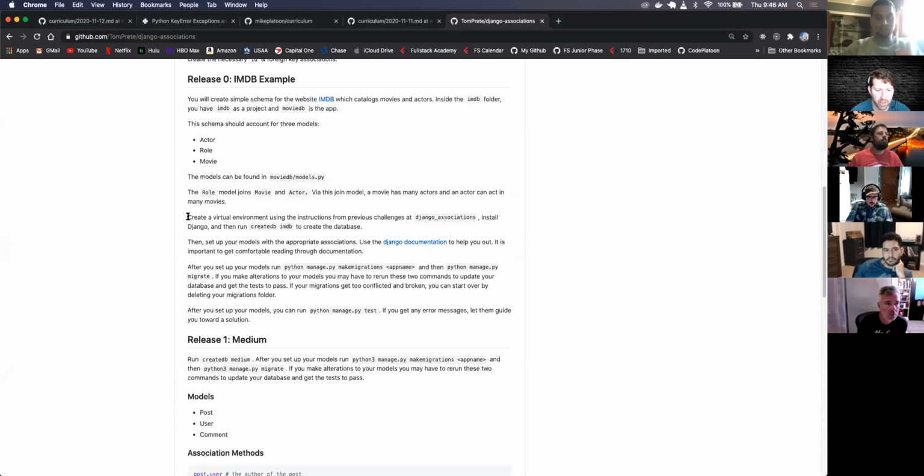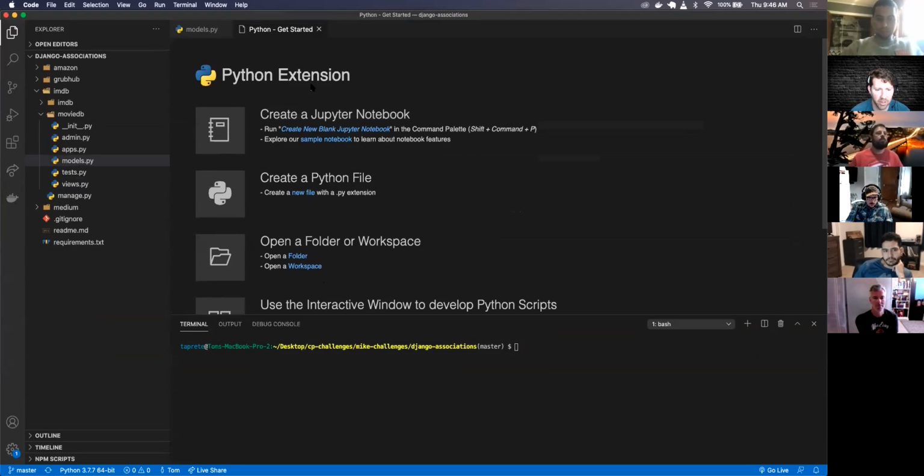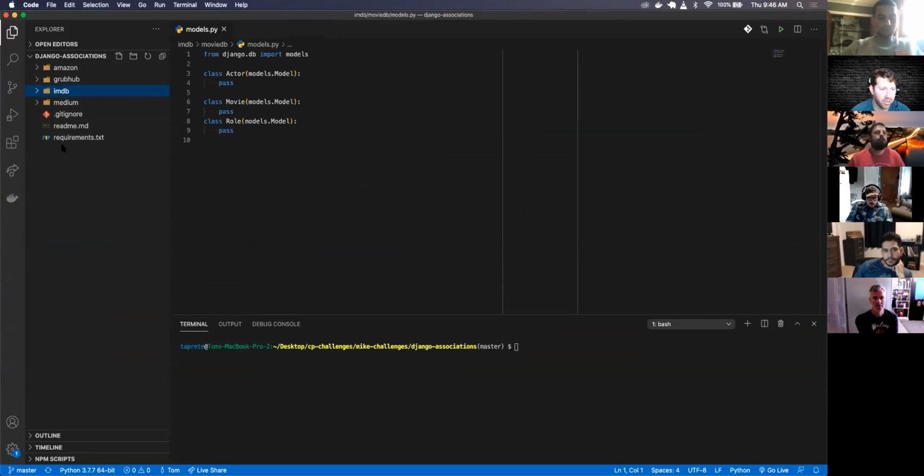So it says, create a virtual environment using the instructions from previous challenges. All right, so take a look at this. So it looks like I have a requirements.txt file. So I'm just going to create a virtual environment on this same level as my requirements.txt file.